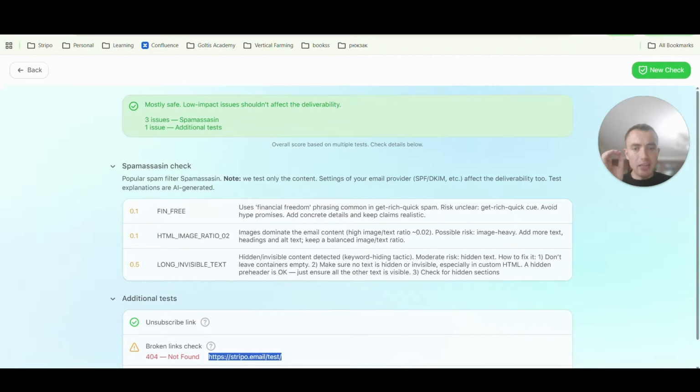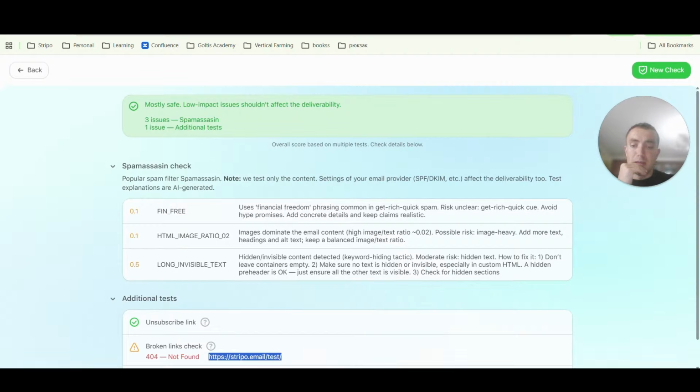So I've added spammy words, and the checker advised me to delete them from the email. The next one is telling me that there are more images than text. And this might also be a reason why the email will reach the spam folder. It's telling me to keep the balance between image and text ratio within the email.